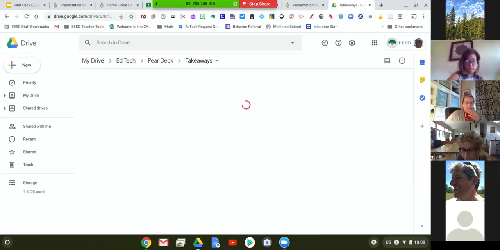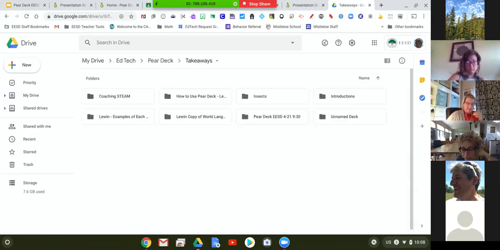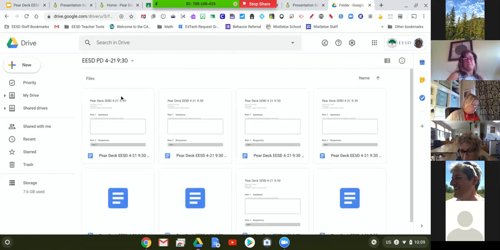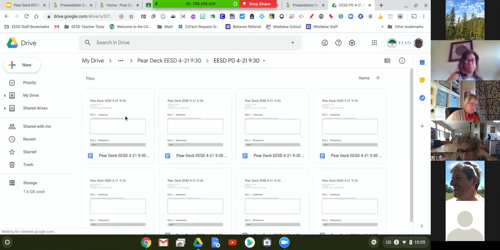In my drive, it's automatically created by Pear Deck. And here's where I would see the takeaways, if any, were created. So here they are.